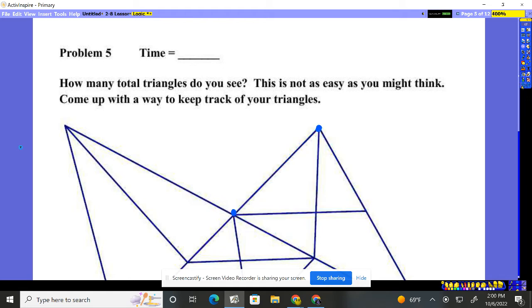So the best way to do this is if you put dots everywhere and label them, let's say A, B, C, D, and maybe I say, hey, from A to B to C is 1, then A to B to D is 1, and then I exhaust A to all its places. Then maybe I start with B, making sure that I don't repeat. This is a tough one. This is going to take some time.